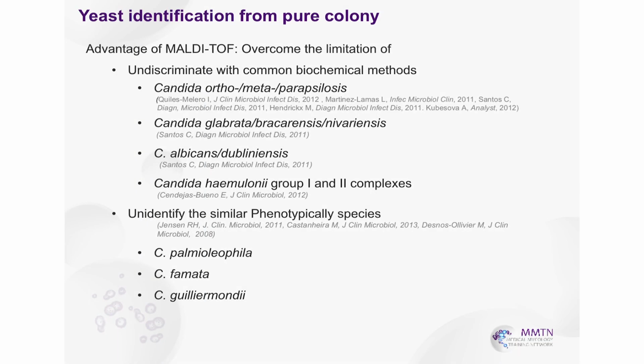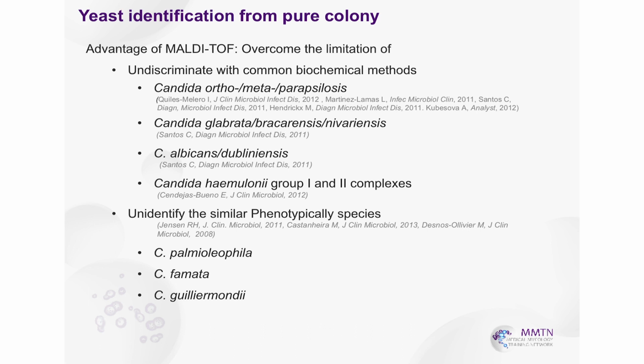So from the pure culture, the advantage of using MALDI-TOF is that it can overcome the limitations of the common biochemical methods, and discriminate similar phenotypes that cannot be identified. This is a very good part of using MALDI-TOF, but we have to consider, as Dr. Chen mentioned yesterday, several limitations. Right?